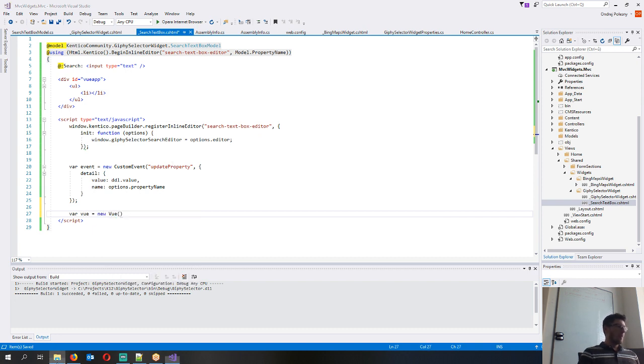New Vue. Now for this part, I will actually borrow something from a project I already created two weeks ago. So let me check the web template I created.